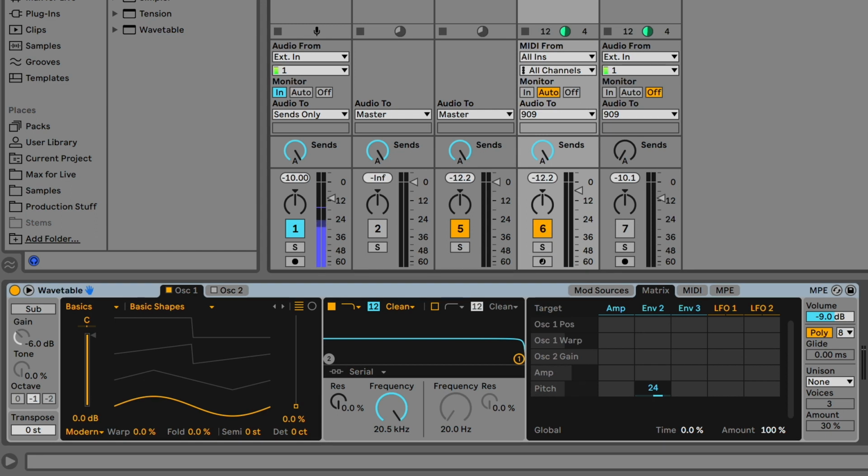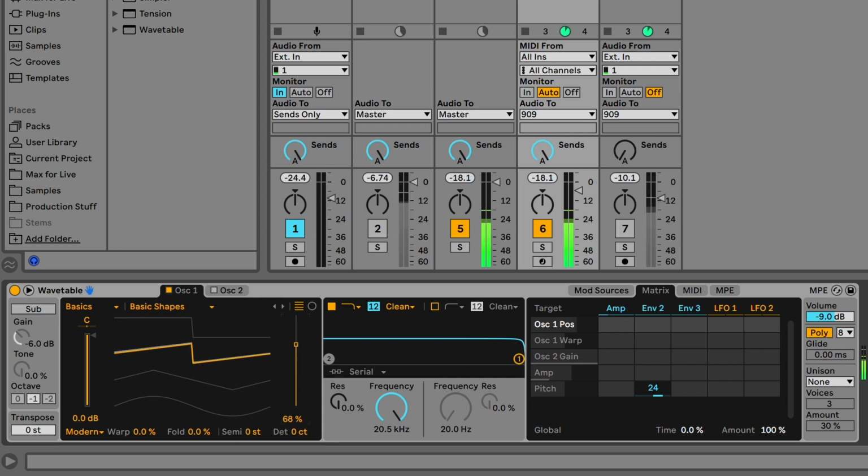What wavetable synthesis allows us to do is to smoothly change between different waveforms by moving the position of the wavetable down here. What we want is somewhere between a sine wave and a triangle wave in terms of harmonic character, so let's start there. Something else wavetable allows us to do is to change the position of the wavetable and go from one waveform to another using an envelope, which is going to help us get closer to the 909 sound, which has more harmonics at the start of the sound and less while it decays.